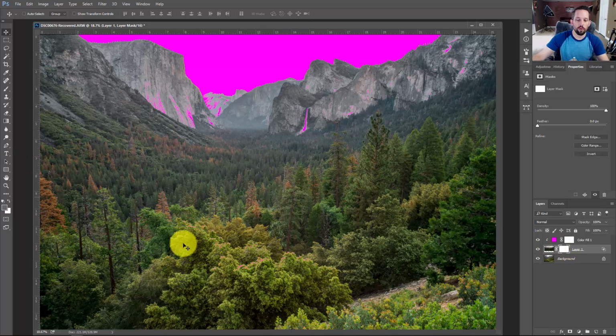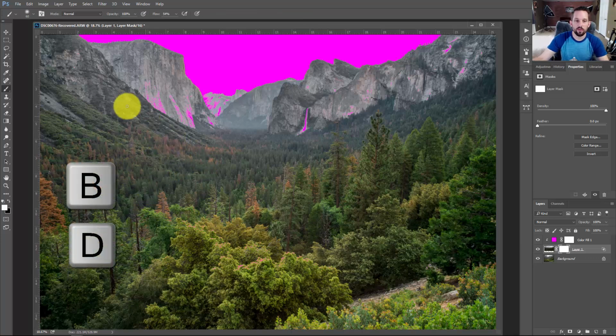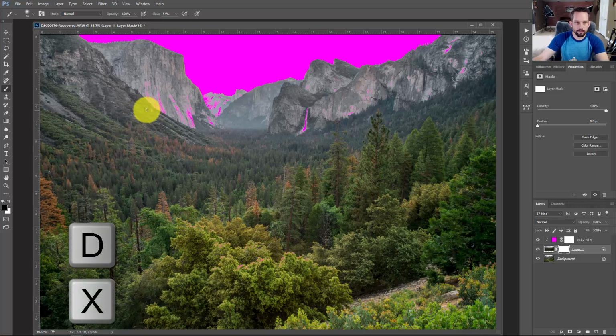And on the mask of the clouds, just click that mask. We now have a brush. We can press B for our brush tool, D to default us to black and white, and then we need to switch over to black, so press X to get us to black. Hotkeys are incredible. Memorize these hotkeys.